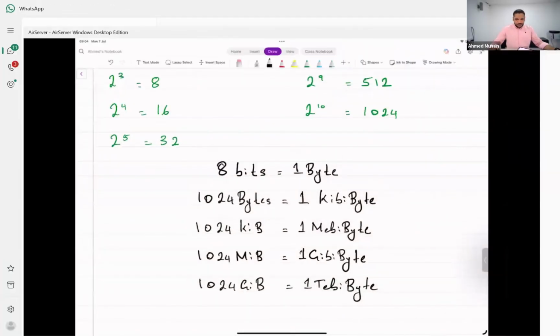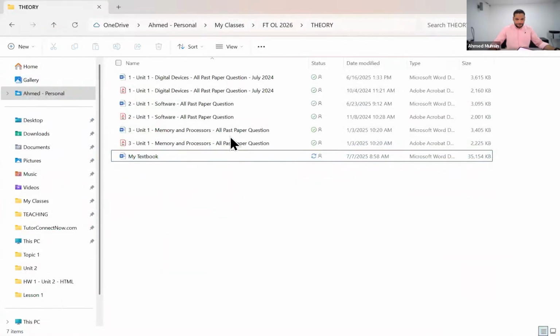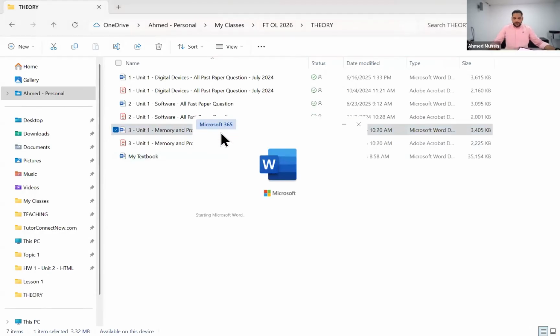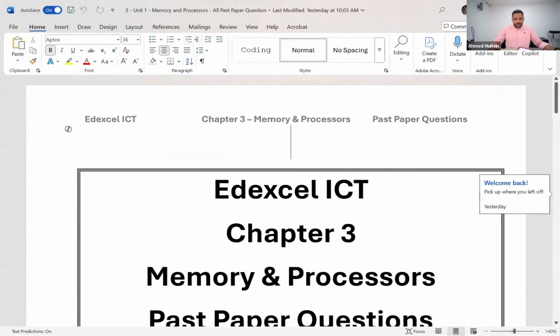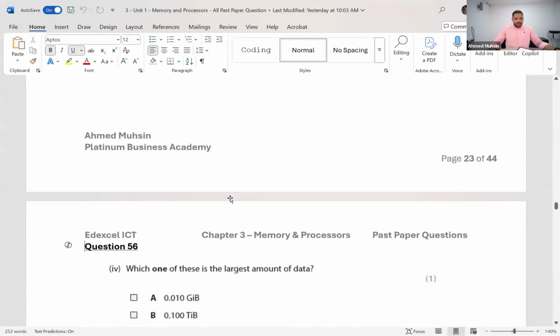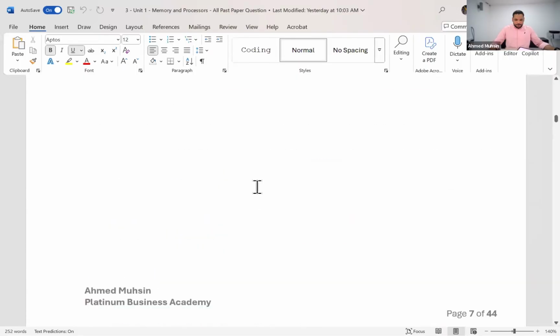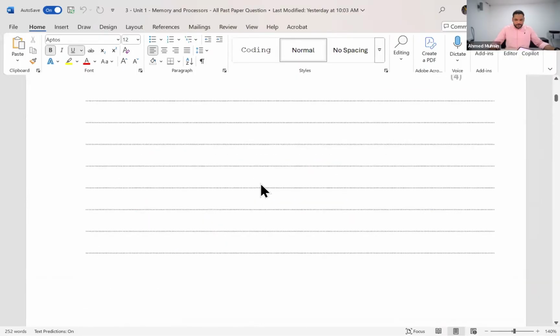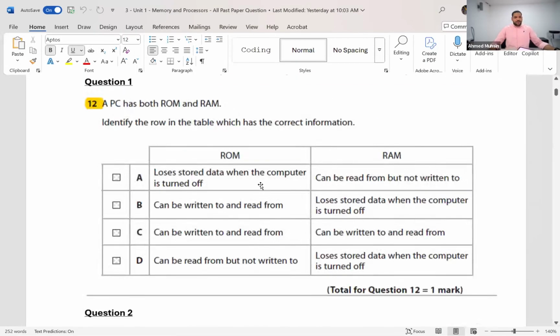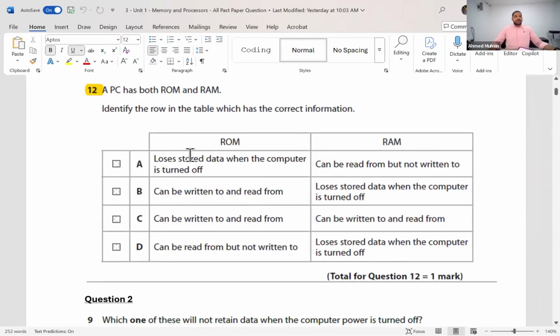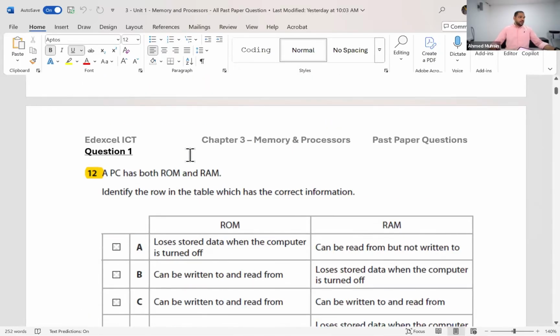Can we come down over here? Guys, girls, over here. Chapter 3, past paper questions. Guys, online. I hope all of you have it. Can we have a look at question number 1? Everybody, question 1, please. Those who don't have it, write it in your writing book and then take it into your paper when you get the paper.